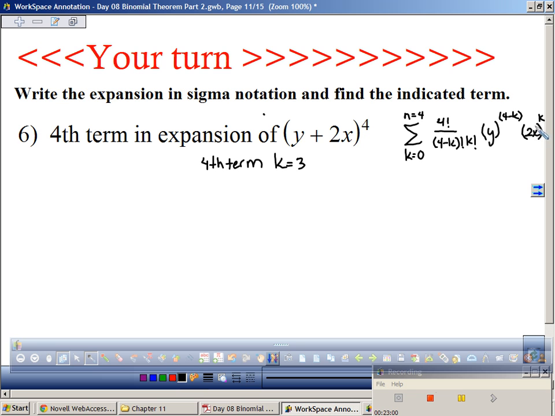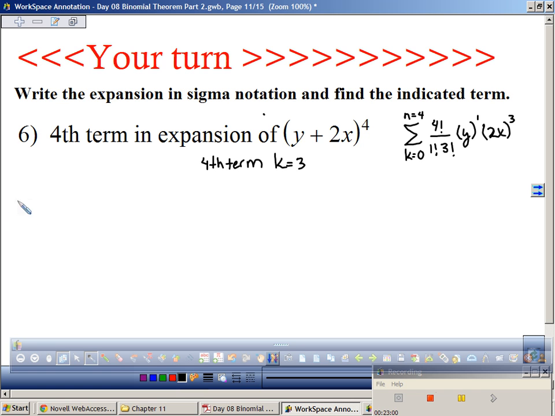I'm going to change my ways right now. You ready for this? No? I'm not going to require you to do all that. Let's do this. No, just leave it like that. Just follow me, okay? Because I'm not big on formulas about what they mean, right? So this should be 4 factorial over, if k is 3 factorial, what's this one going to be? 1 factorial. Then that would mean y would be, what? 1, and 2x would be 3. Easier? Much easier? The only problem is you're going to have to remember how to find it, k equals 3, and then you're going to have to put the 3 first, and then the 1, and you've got to put it in order so you remember, right? K has to come second. Make sense?